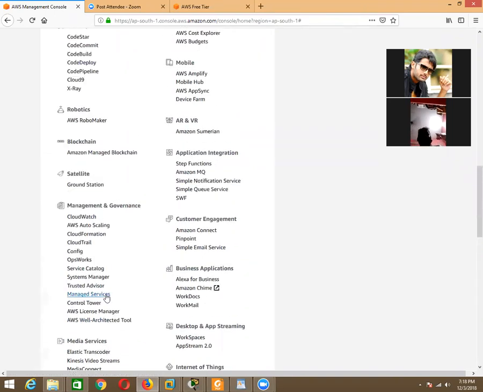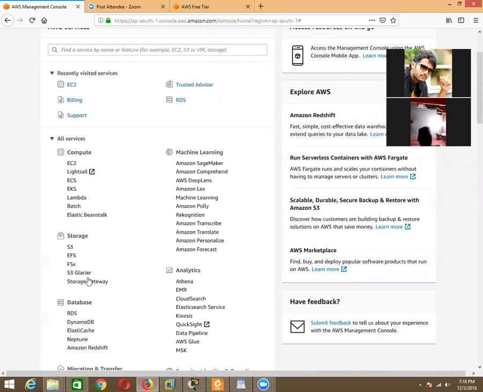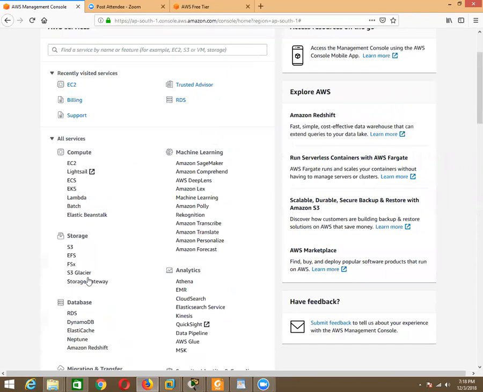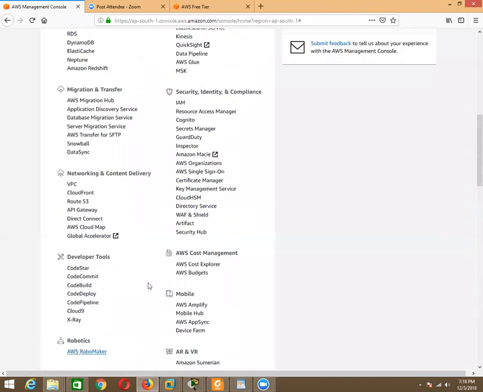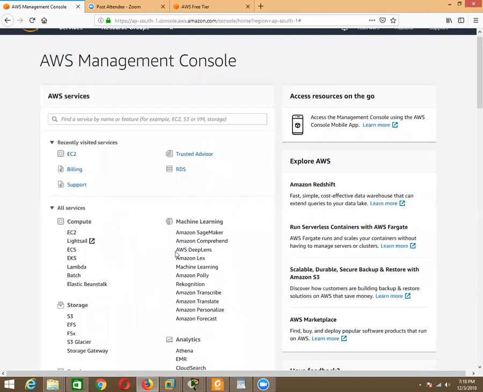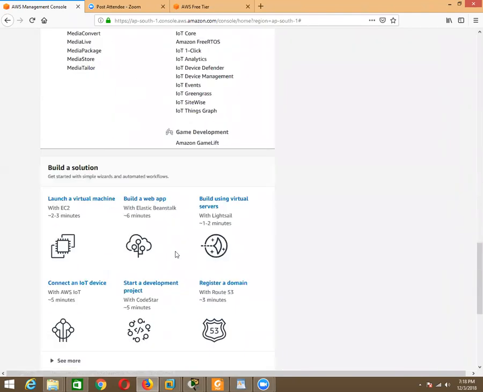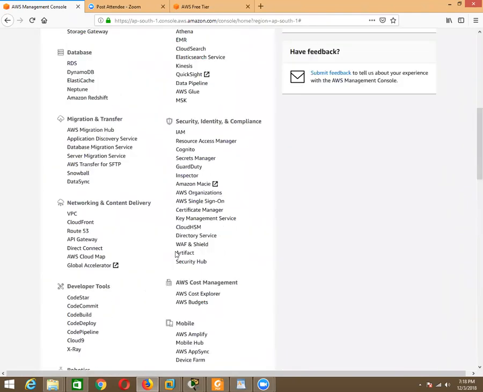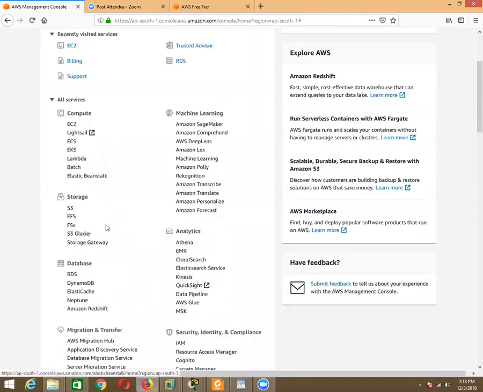I think 10 or 12 services were added. It looks like they are just having re:Invent and keep increasing the management console, but I don't think they have any free space left to increase.